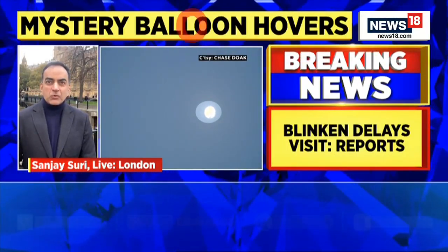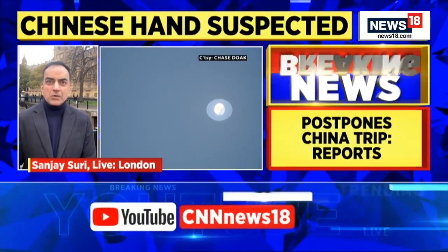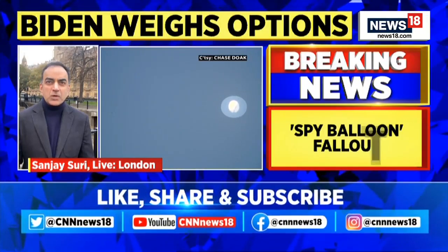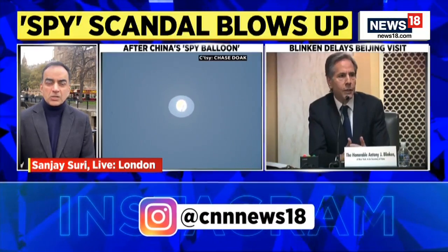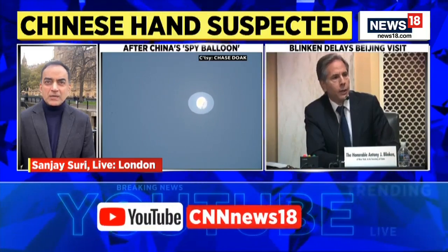And that suspicion, of course, primarily is that this is a spy balloon. This is not a small balloon. We are told it's the size of about 3 buses. It certainly carries a lot of data on board. But in this current spat between China and the US over exactly what kind of balloon this is, it's hard to see how we will get to a final determination what's going to happen to it. Of course, there are demands to shoot it down, led predictably by Donald Trump, rather fond of shorthand and dramatic measures. But unless that happens, unless we come to some sort of a conclusion, and that question really is uncertain.